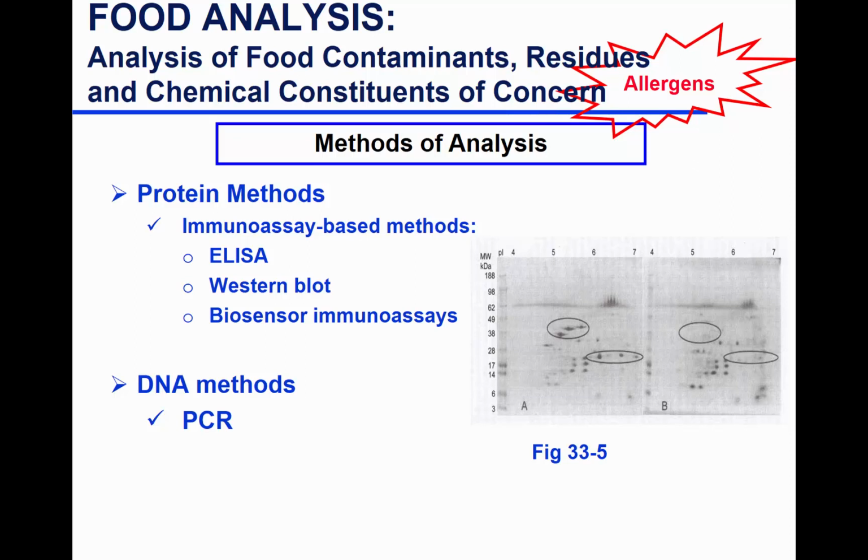So in A, the protein has been extracted with salt in the buffer, whereas in B, the protein has been extracted without salt in the buffer. So without salt in the buffer, some of these proteins were not detected, were not present as allergens, whereas when salt was present, these proteins were found and detected as allergen using the Western blot technique. So the one consideration is the extraction methods for protein analysis.